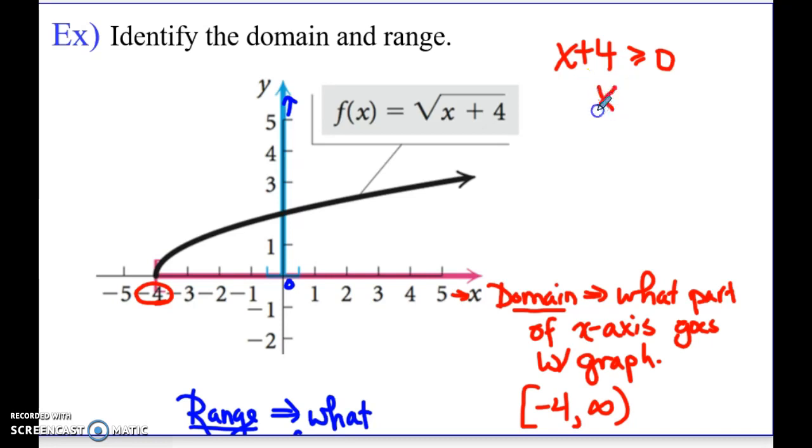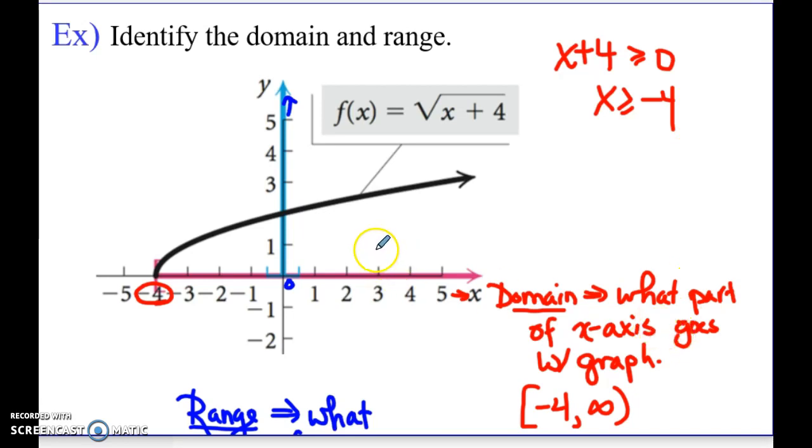We would just say then x has to be greater than or equal to negative 4, right? And that would be negative 4 bracket, because I want to include it, it's got the or equals, to infinity. You can see that on the graph, because where does this black graph start? It starts way back here at negative 4 and goes forward. It doesn't go anywhere behind that. So what we did algebraically matches up with the picture.